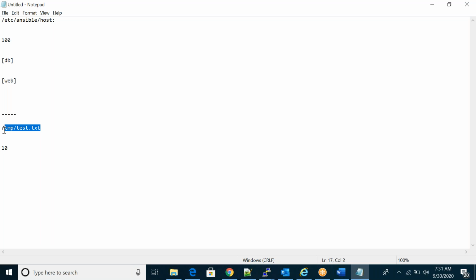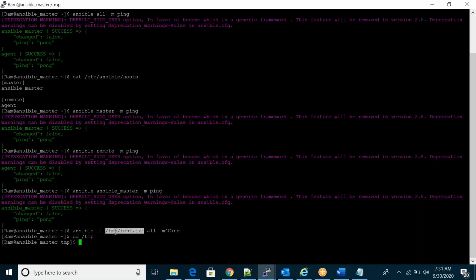For example, I got one scenario: whatever servers I require, I create some file, mention those 10 servers, and execute it. It may be in a temp location or your home directory. You overwrite using -i with that file name.